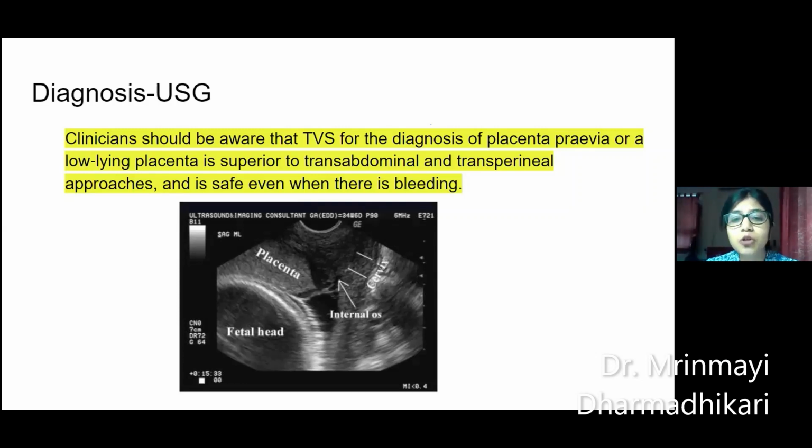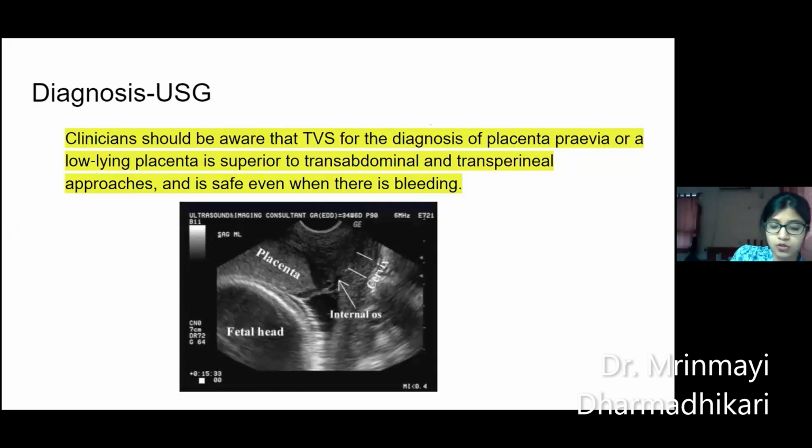Okay, transabdominal sonography is a little difficult, especially in obese patients. The visualization is not very clear. Secondly, when the bladder is very full, as required in a transabdominal scan, there could be a false elongation of the cervix, as well as a low-lying placenta gets compressed by the bladder, and therefore you can falsely misinterpret it as a placenta previa or higher degrees of placenta previa.